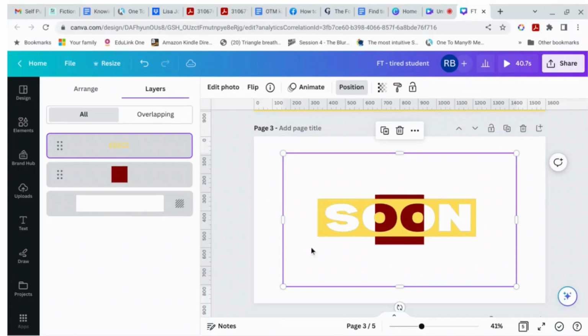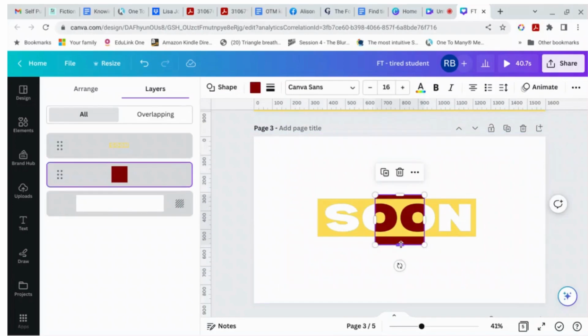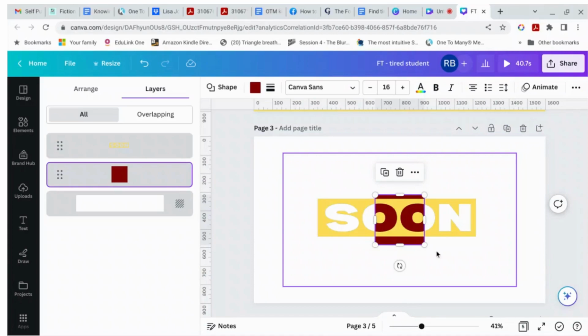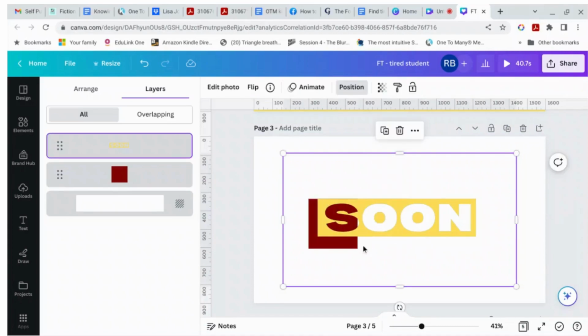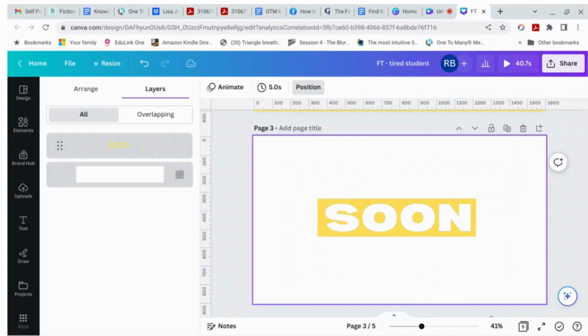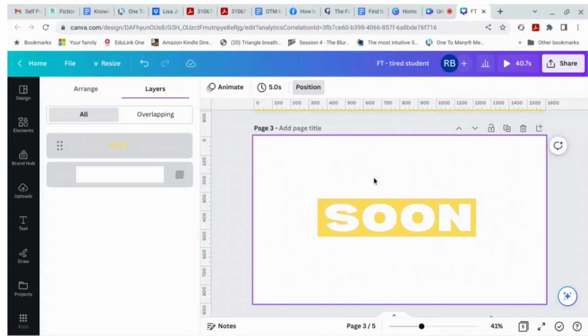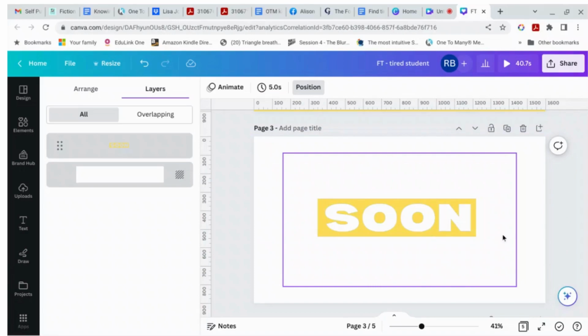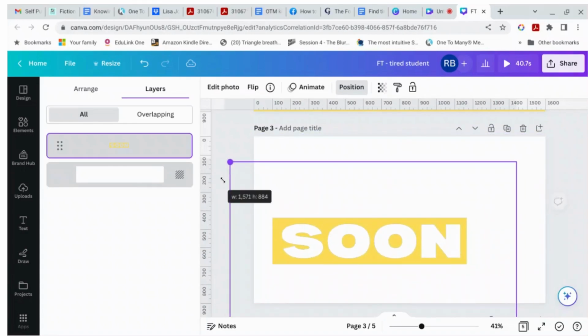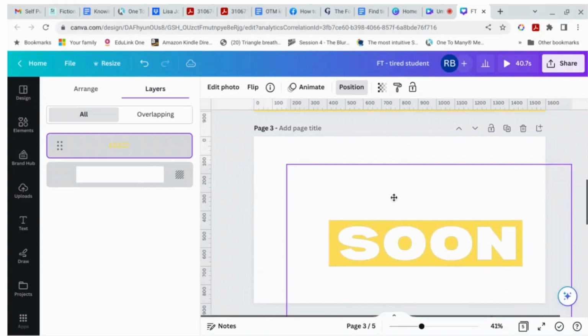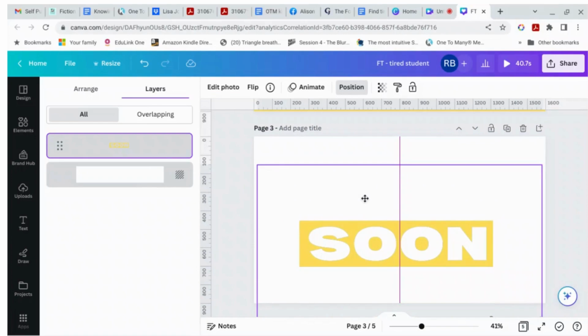Now, as you can see, the word soon is transparent in the middle, so you can move this rectangle about. It moves behind the word soon. Okay, right. So let's get rid of this rectangle again. Okay, so now we've got the word soon. And next thing we want to do is fill up this space. So now we want the word coming to be added to it. And let's make this centered so that we don't have to move it again. Okay. That's about right.